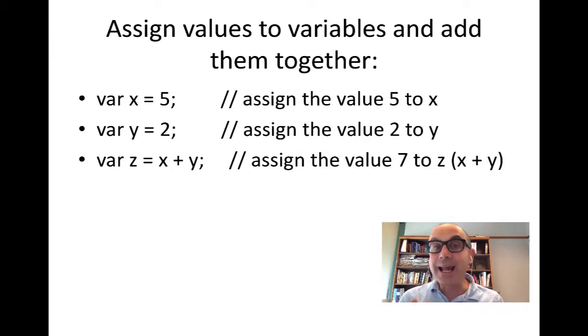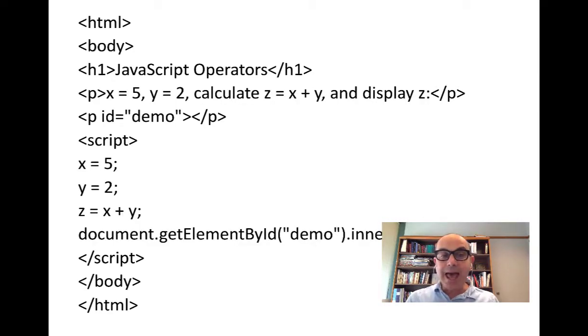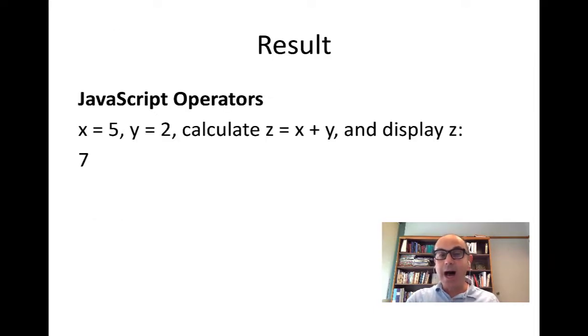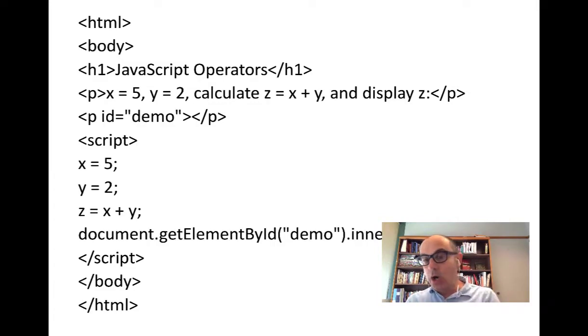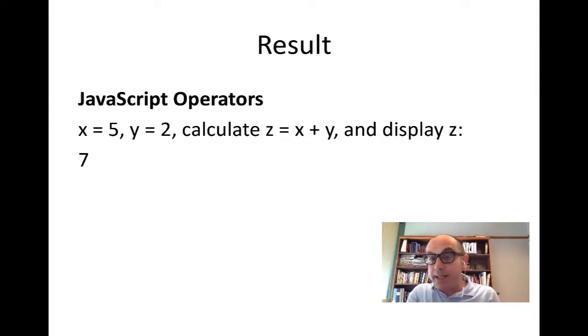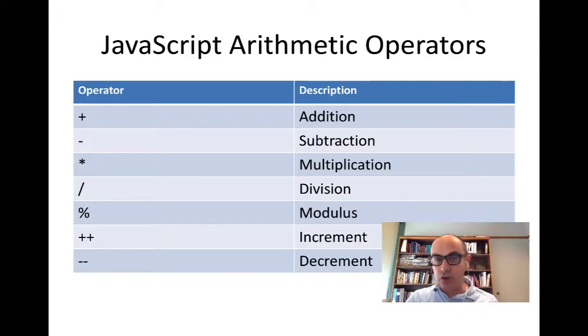So again, I can assign value to variable and add them together, and I can add them like in a different set. Example, in this case, there's 3 variables, x, y, and z. And so all together, it will give me the z, will give me the summary of x and y. And so in this case, it will be equal 7. And again, look at how the procedure that I took in order for me to reach that, and something that I think it's a good practice to have, especially with JavaScript.